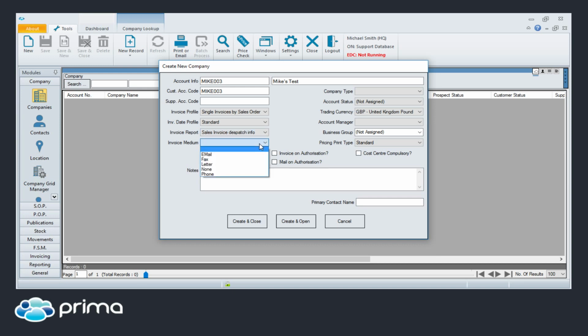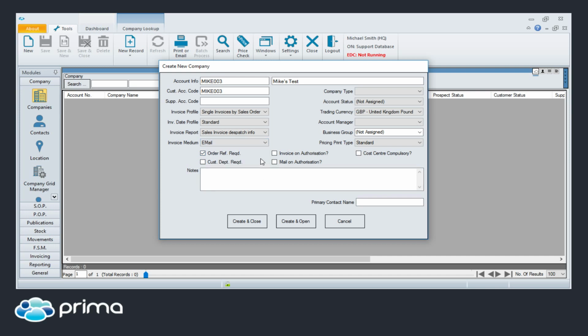The invoice medium is how they receive them, and this is important for the actual invoicing section. It defines how your customers will actually receive them. If you do use the batch processing, then this is where it pulls the information from, whether it'll print your invoices out, or it'll actually just send them electronically through email. So it's always key to select this information and make sure it's exactly what your customer wants, whether they want to receive it as a letter or in an email.